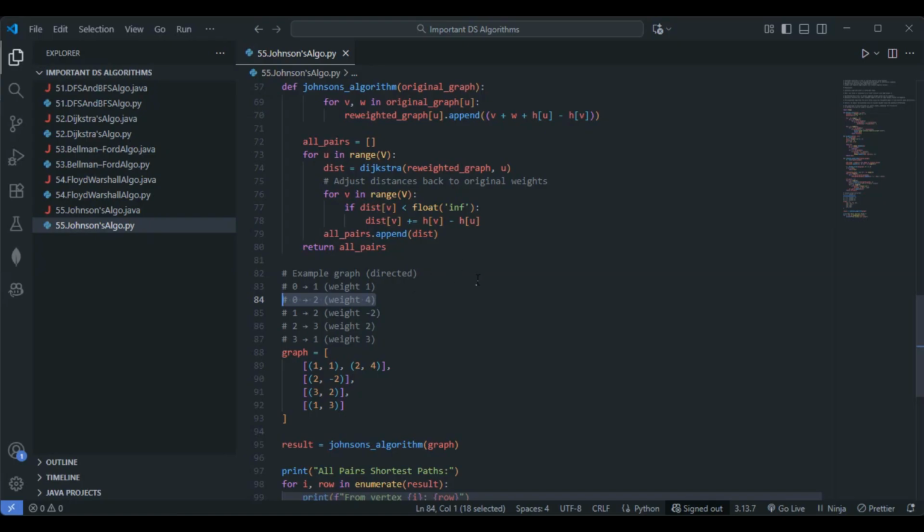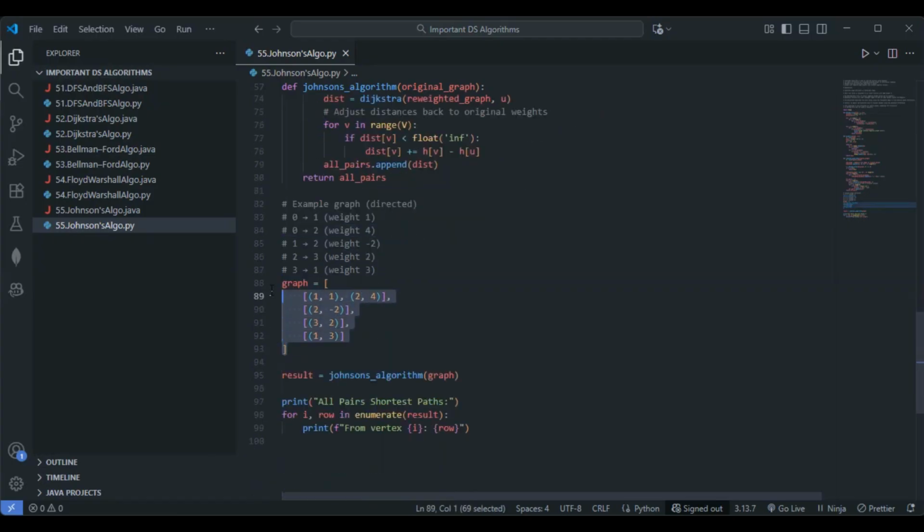Keep the weight 1 from 0 to 1. From 0 to 2 we are going with a weight 4. From 1 to 2 we are going with a negative weight of -2, and then we are going with positive weights 2 and 3 for the edges 2 to 3 and 3 to 1, right? So the graph is shown here.